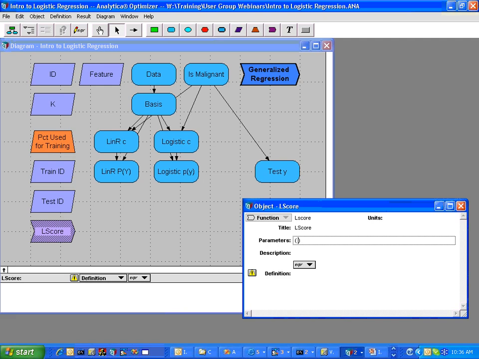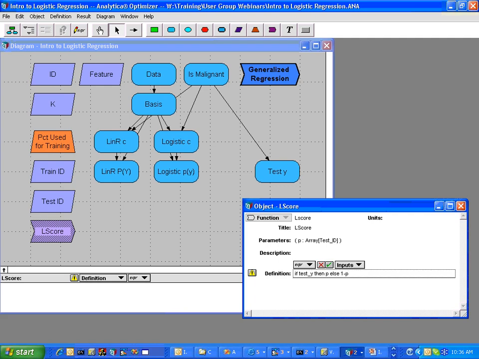Okay, so here's our prediction. I'll just call it P. It's going to be an array that's indexed by test ID. And so what we can do is say if the real value is true, then P is our likelihood. Otherwise, 1 minus P is our likelihood.